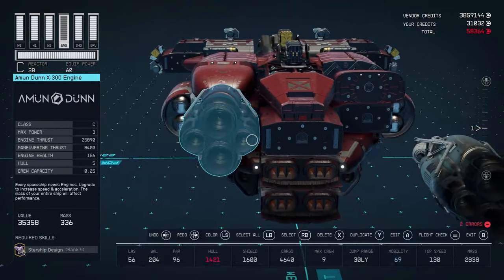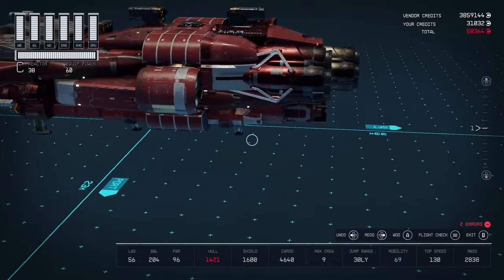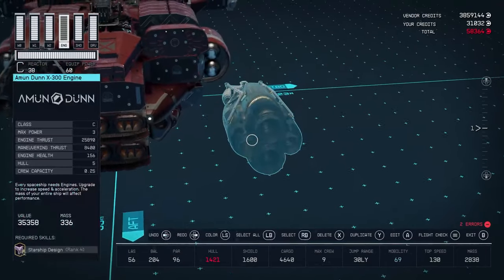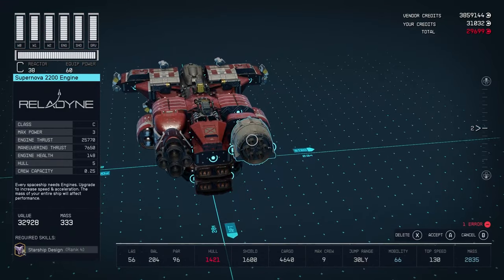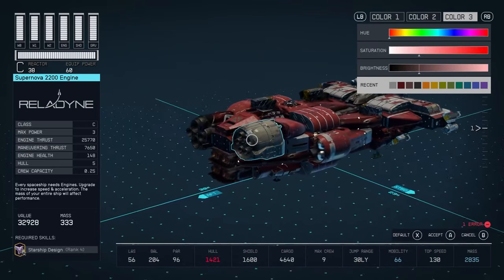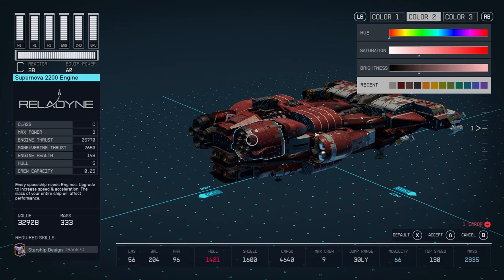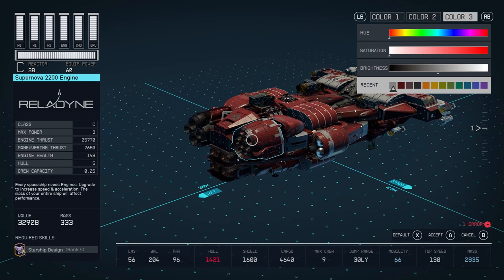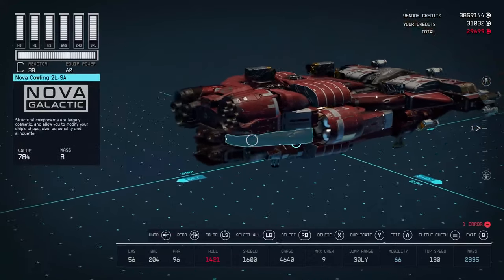Plus when you're flying it, it actually sounds pretty cool and I really like its design. So it's up to you what you want to use — either the Supernova engines or the Amundsen engines. I personally use the Amundsen in my ship, but visually if you want more accuracy to the design, the Supernova engines are your choice.